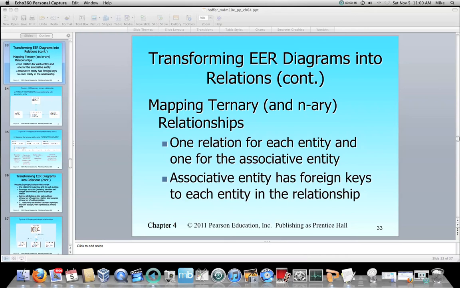What we're going to talk about now is the fact that you can have complex relationships. As far as the textbook is concerned, the textbook really talks about three-way relationships. So you have three different entities that all have a common relationship. And again, what we do in that case is we create the associative entity to keep track of that. Now the associative entity, instead of having just two foreign keys, has three foreign keys. So it gets a little bit more complicated. So let's take a look at that.